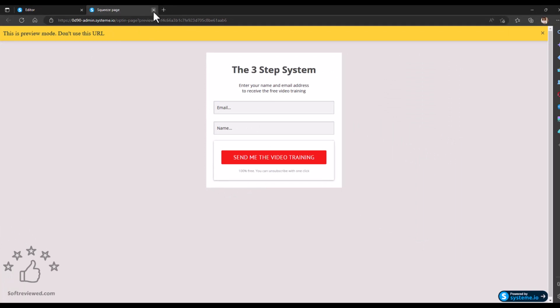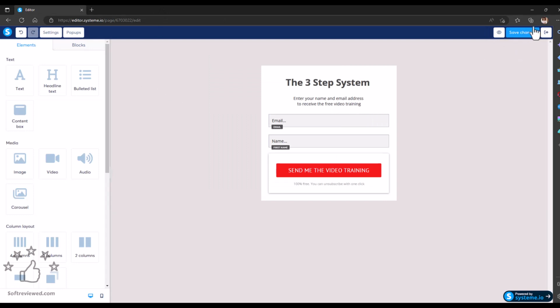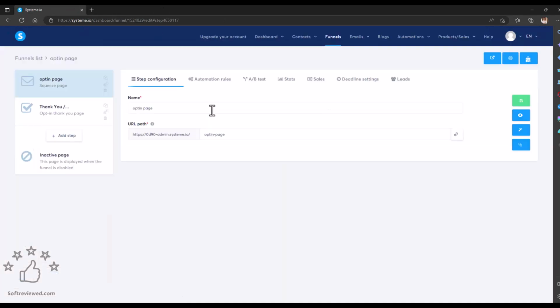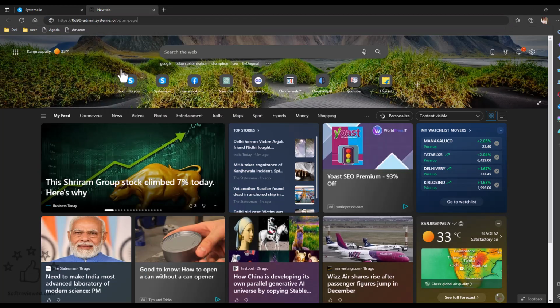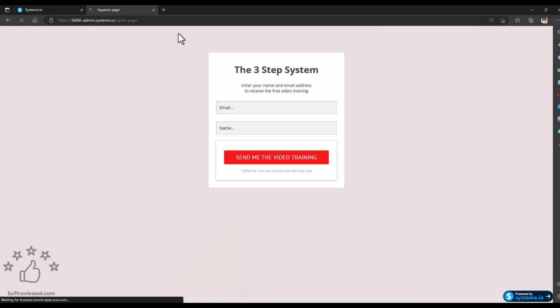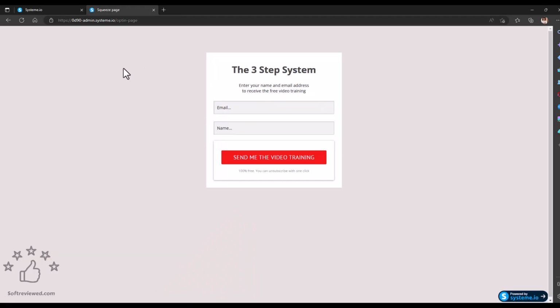In order to actually promote this, you need to get that URL that we saw in the main dashboard where we changed the URL. You can just click on the button that will copy the opt-in page URL to your clipboard. You can just test it out and see how it looks once it loads. As you can see, it's loading perfectly, and that's how it looks.